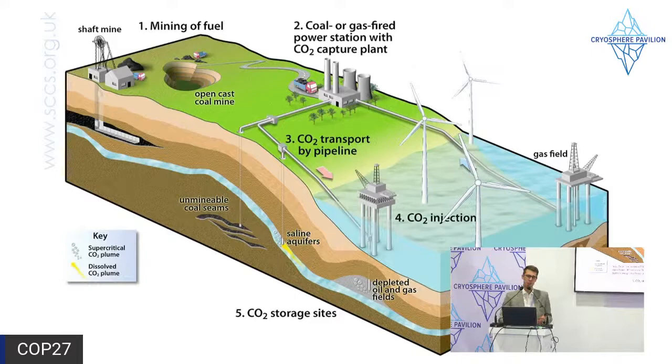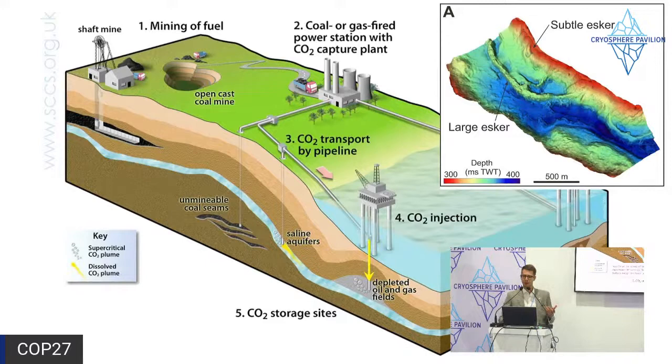Another implication is that if we are turning towards capturing CO2 and storing it in the old, disused oil and gas fields, which is a growing technique, still fairly early on, but will probably be needed to achieve net zero in the future, particularly if we continue on our current policies. The fact that these valleys are so widespread and contain these very porous flow features within them means that if you're trying to pump CO2 back into these disused oil and gas fields, this could then flow through the substrate, up through faults into these features, where it'll be released, potentially escaping the CO2 back into the atmosphere again.